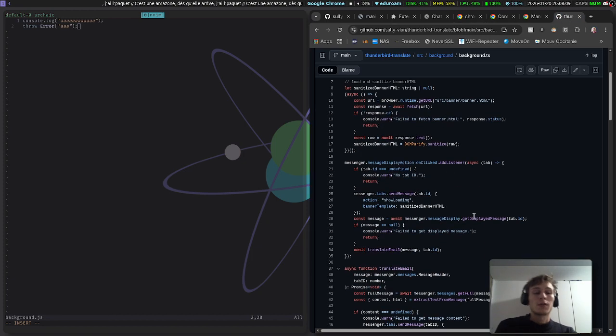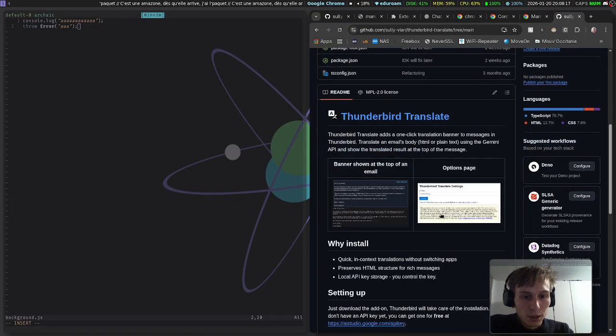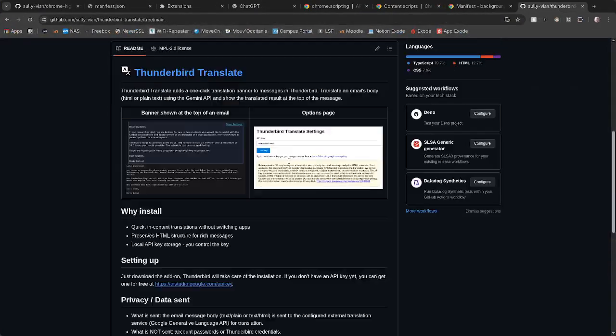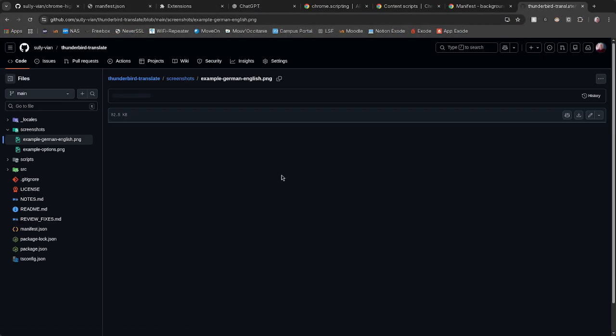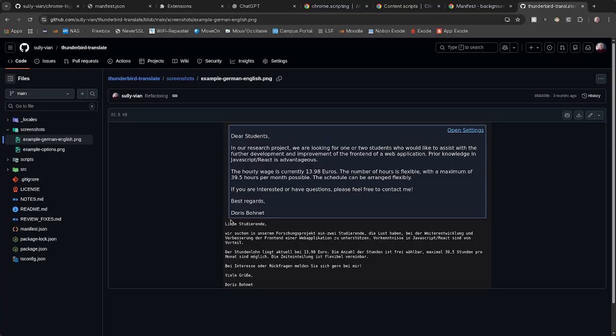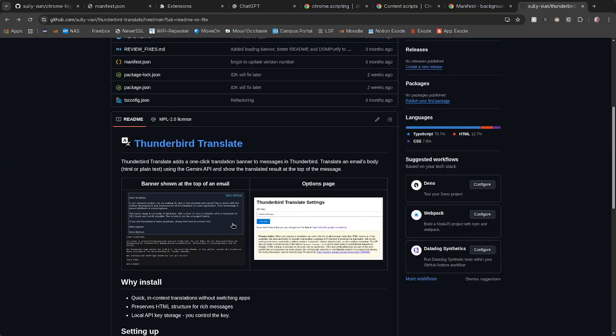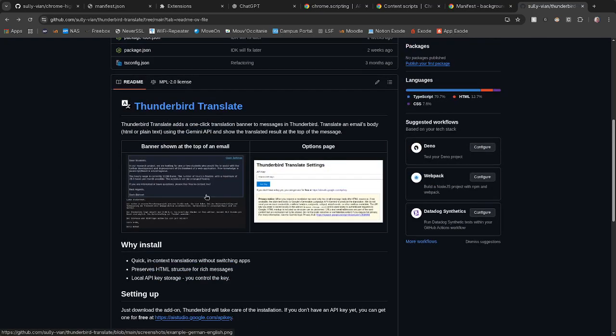What I did in my last extension, it's an extension for Thunderbird that translates emails using the Gemini API. It looks like this inside. It's not that pretty, but I need it because I'm currently on an Erasmus semester in Germany, and a lot of my emails are in German, so I wanted to be able to translate them, but it's not really efficient.